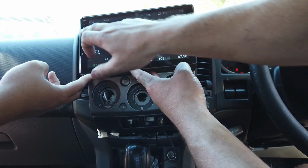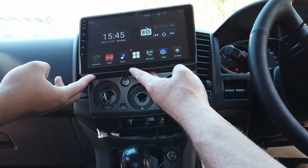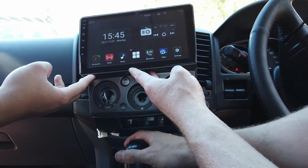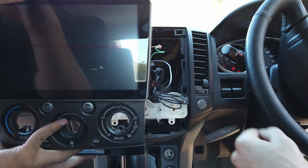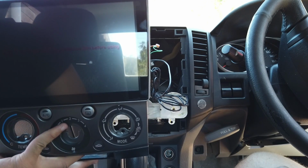Yeah, we got sound coming through. Put the car into reverse. Reverse camera comes up. That's good. Now we'll tidy everything up and put the. Oh, just power it off. Well, basically I've tidied up all the cables now, so we're just going to do everything in reverse.